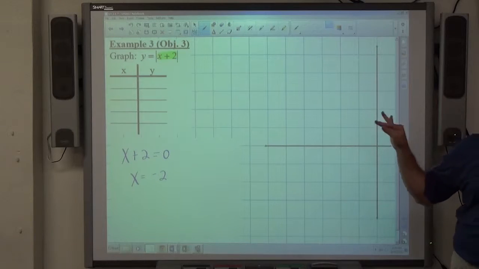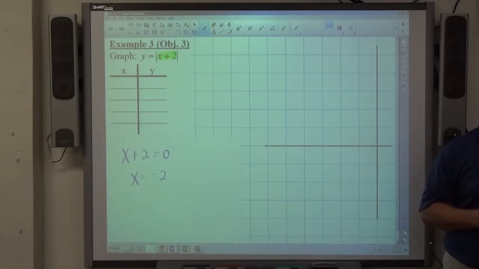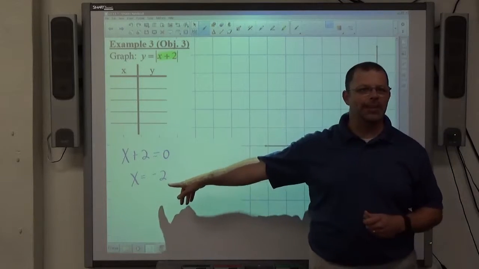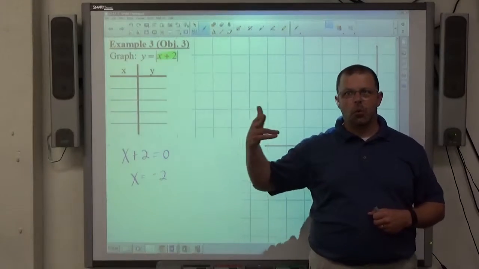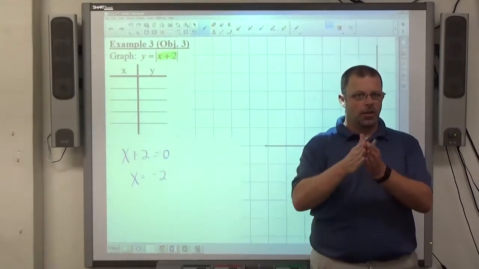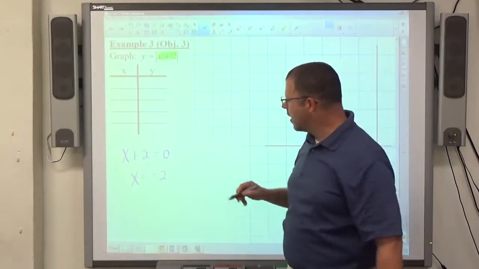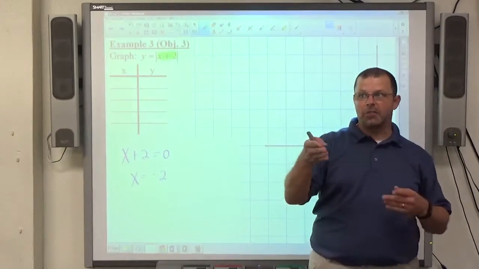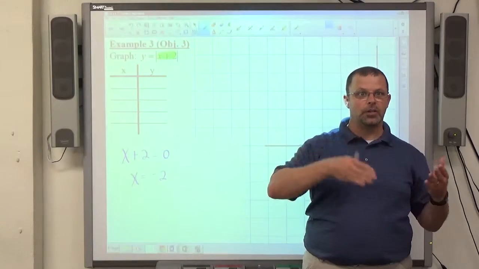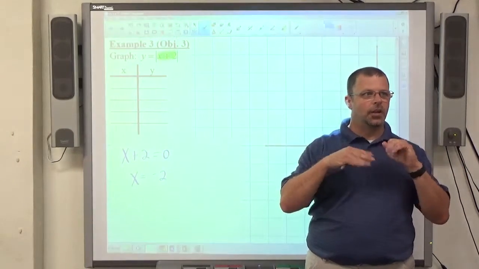If that number happened to come out as a decimal or a fraction, pick whole numbers or integers around it. For example, if that came out to 1.5, pick 1 and 0 and 2 and 3. You don't have to pick 2.5, 3.5. Just go up to the next integer on either side of it and then go that way from that point forward. Or even if it was 1.25, pick 1 and 2 and 3 and 0. Numbers on either side of it that are integers.